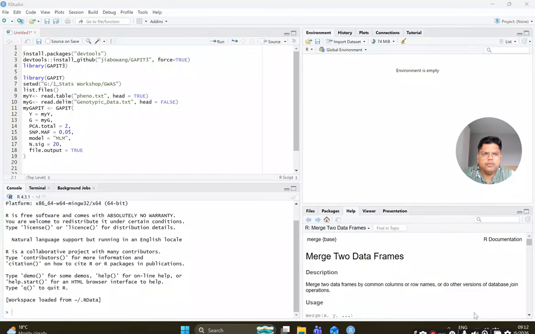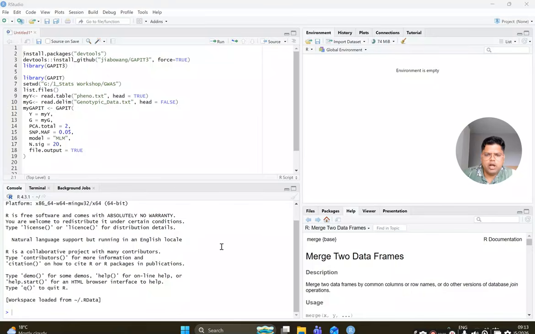Just to let you know, wheat is a hexaploid. It has the A genome, B genome, and D genome. The haploid number of chromosomes is 21, and each genome has 7 haploid chromosomes. So 3 genomes, A, B, D, and each genome has 7. 7 into 3, 21.